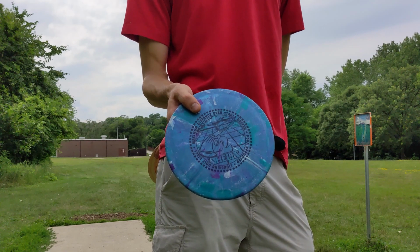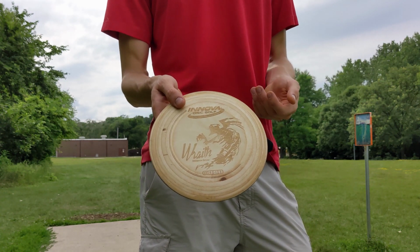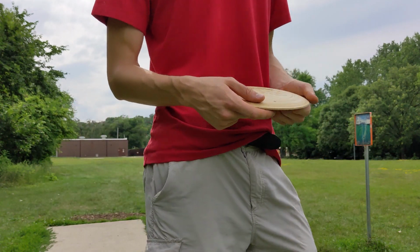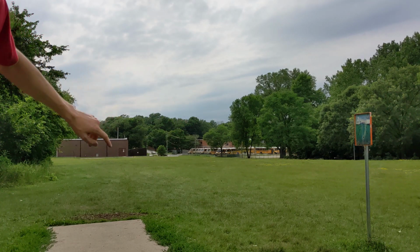Helix went pretty far at around 240, but it rolled pretty hard. And this, there's no question, it only went around 150 or 200 feet, and that's with a giant roll. Now for reference, that giant building behind me is about 400 feet away.